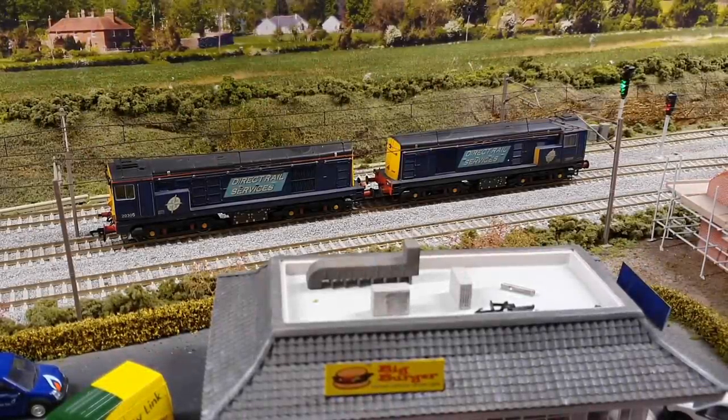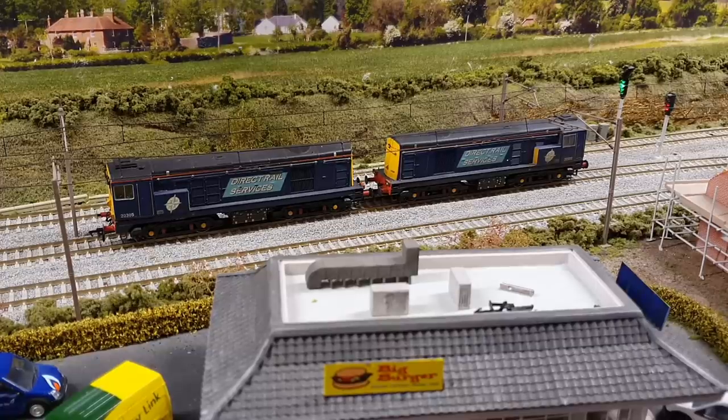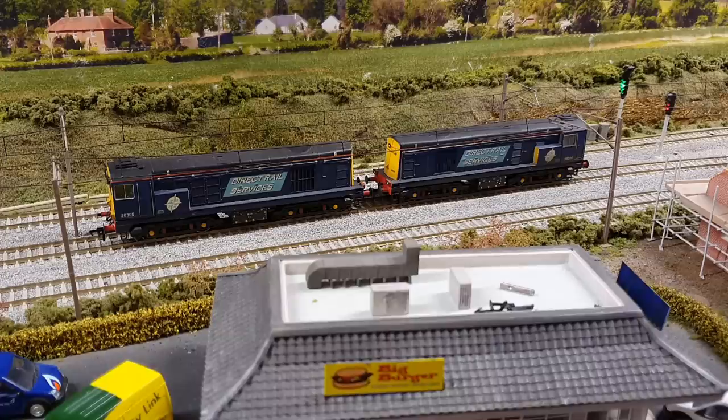As you can see, I've got two DRS Class 20s sat at a stop signal. They do have work to do on New Junction, however, because the pilot siding isn't ready, they're stuck here for the moment. So we better get on with the progress.